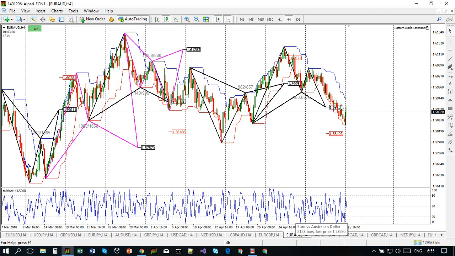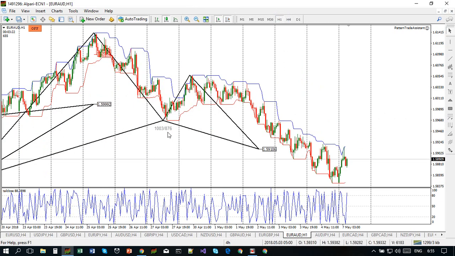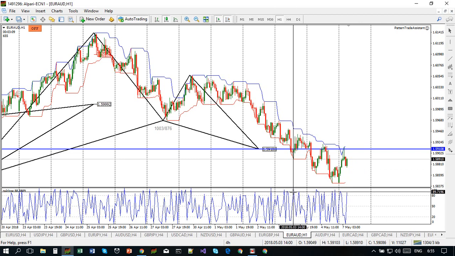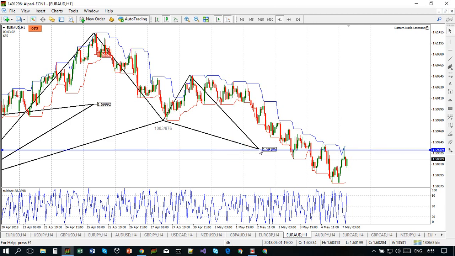Euro Aussie will have a running unified Gartley. It was 1 hour execution, I suppose. 87.6, 65.5. Yes, it was 1 hour execution. And in this pattern, I entered here on this candle. So you see that? The powerful close of this candle. So I am simply just below the completion. And price reversed and went lower and lower and lower.